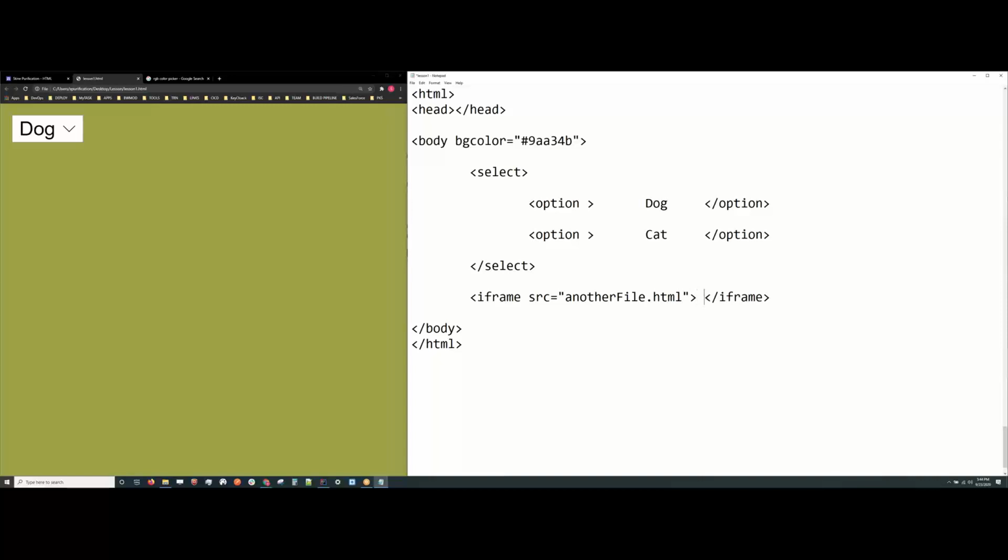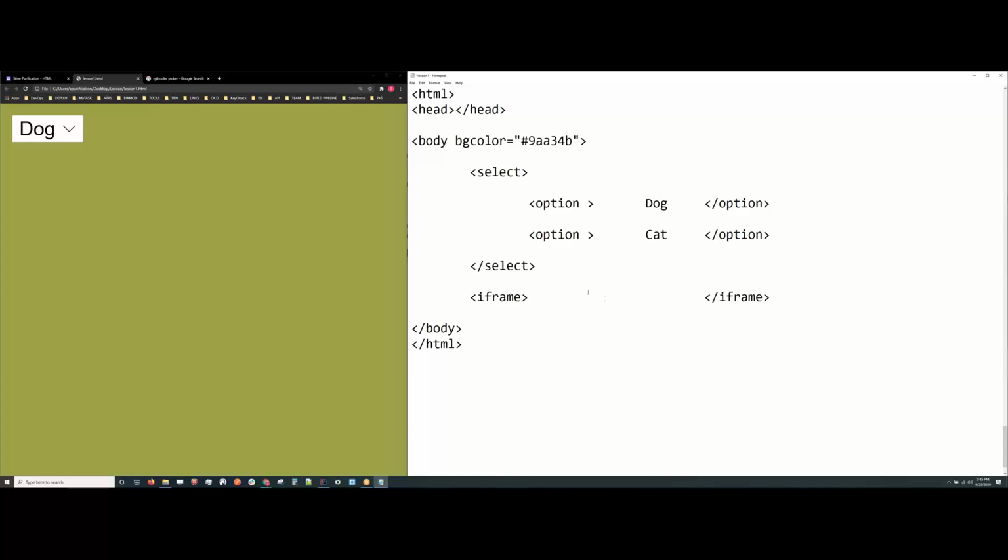Notice something. Here's your opening tag. It didn't close here. It closed right here, and there's your closing tag. There's nothing to write here. You don't have to write anything. But look at this: source equals another file HTML. That means if you have another web page created somewhere and you put that file name here, that whole iframe is going to become that. But let me just take this off and show you how it looks.